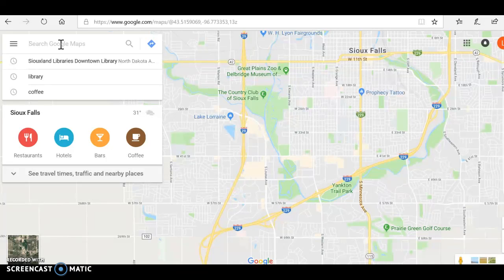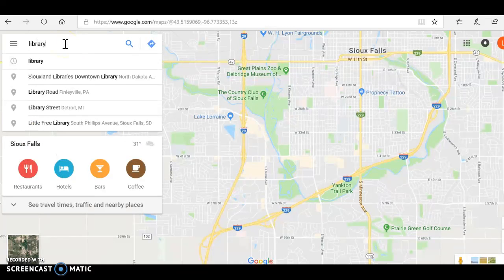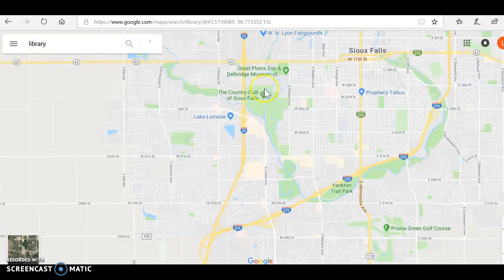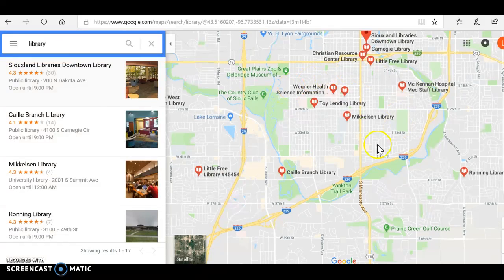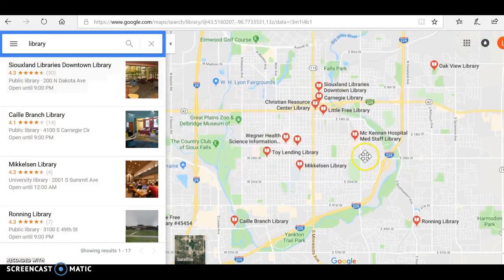the comparison of where people went to do their homework for student life maybe 10, 15, 20 years ago rather than now. One of the hangout spots that I found that people 20 years ago would have gone to hang out is a library. So if you go onto your search Google Maps and you just look up a library, all of these possible libraries in the Sioux Falls area comes up.